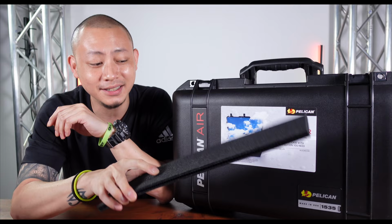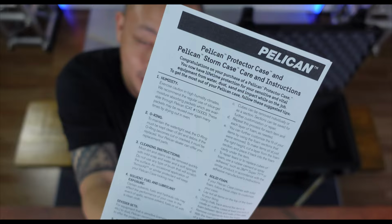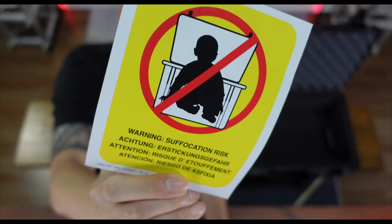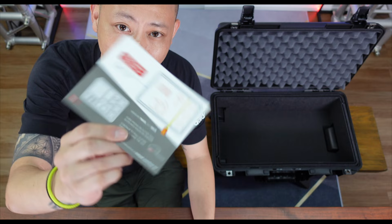Alright, so before I forget, there's also this Welcome to the Family warranty guide, a case care instruction guide on how to maintain your case, and also a suffocation risk warning sign. So don't put your babies, in fact, don't put any living organisms into the case. If like me, you got the TrekPak version, you're also gonna get this user guide on how to cut your TrekPak, how to make the measurements.